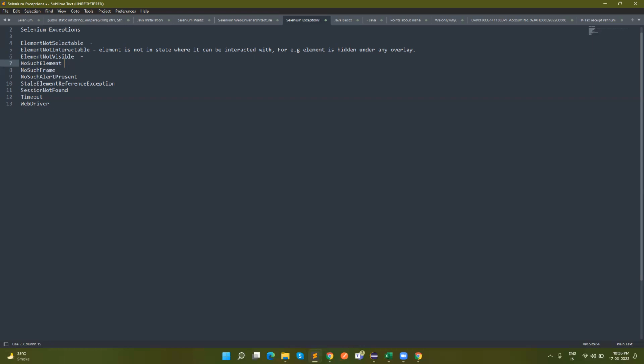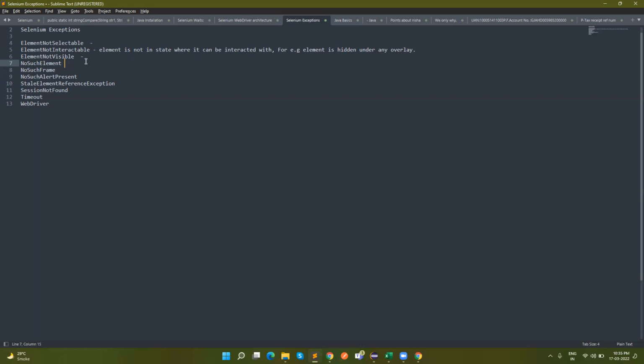Maybe the ID name is incorrect in that case. Possibly, yes. In that case only, you will get the no such element exception.